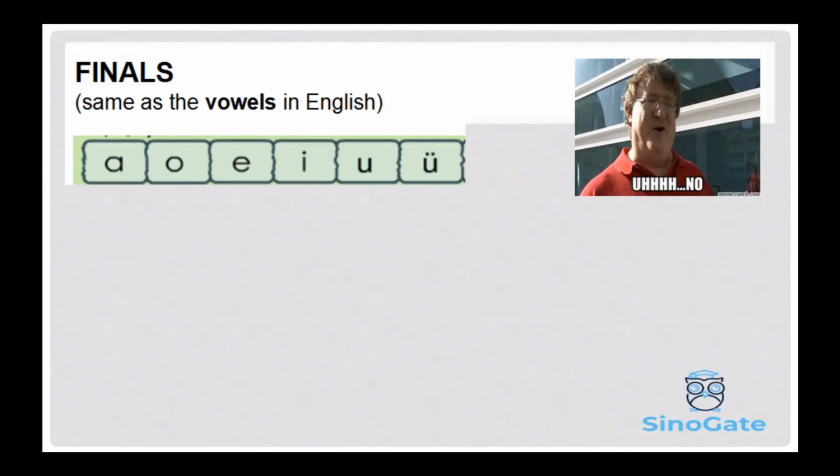Next one. I. U. Last one, you can see it's the U with extra dots on top of it.